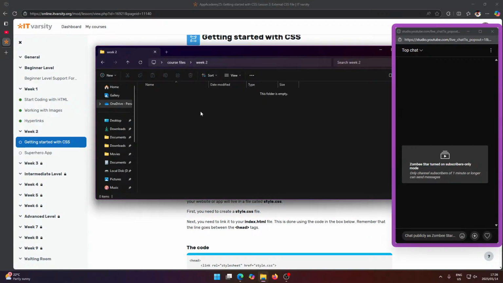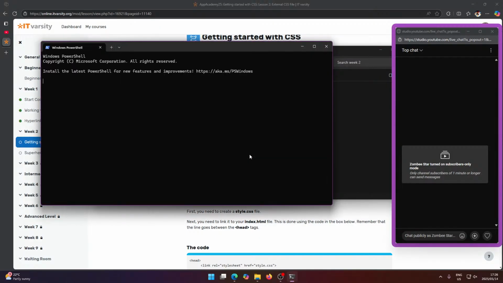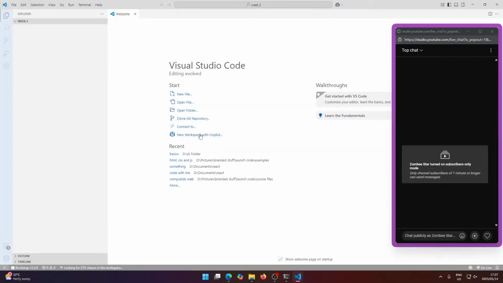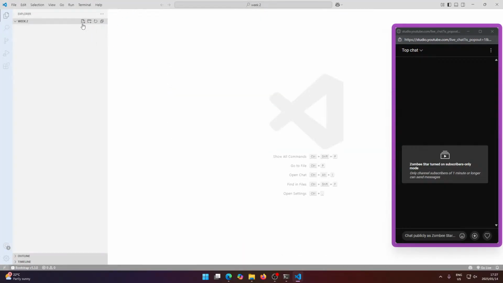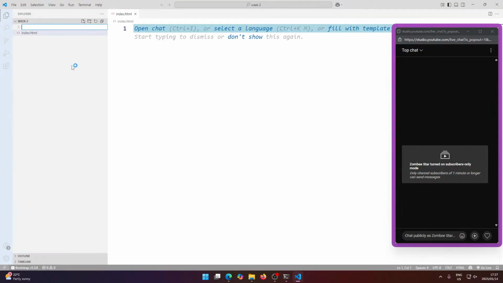I'm going to open up this folder in VS Code. And I'm going to create the index.html and the styles.css.